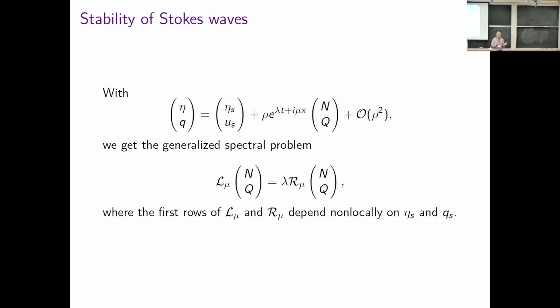Because my coefficients are not time dependent, I get to do separation of variables, and that's where the e to the lambda t comes in. So that's just a separation constant. I now have a problem with linear operators that have periodic coefficients because my Stokes wave and all of its derivatives are periodic. So now I do a Floquet-Bloch decomposition, which leads to that e to the i mu x. I'm doing 2 pi periodic waves, so I have my Floquet exponent sitting between -1/2 and 1/2, using the scale invariance of the problem. Plugging all of that in, I get a generalized spectral problem right here. I have this R mu operator that I have to deal with, but it's basically a spectral problem. Now I'd like to know about the spectrum of this problem, analytically if we can, numerically if we can't.